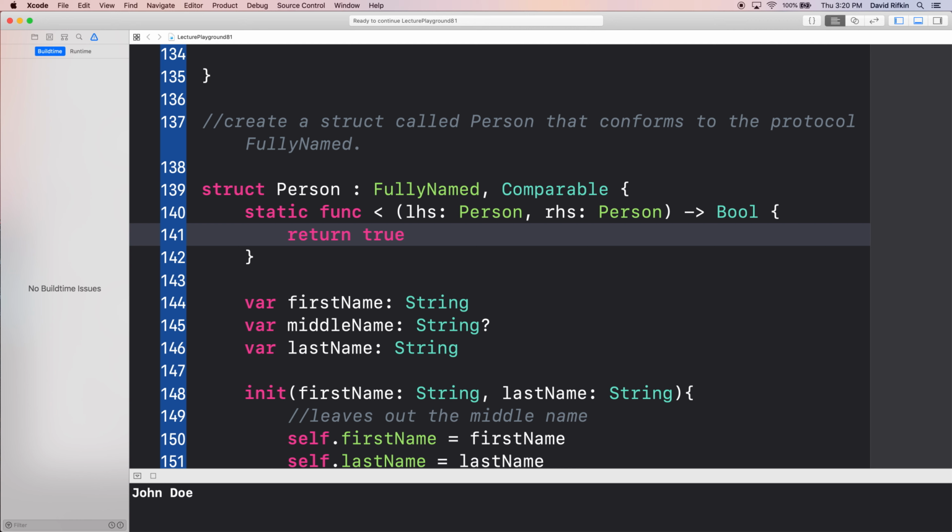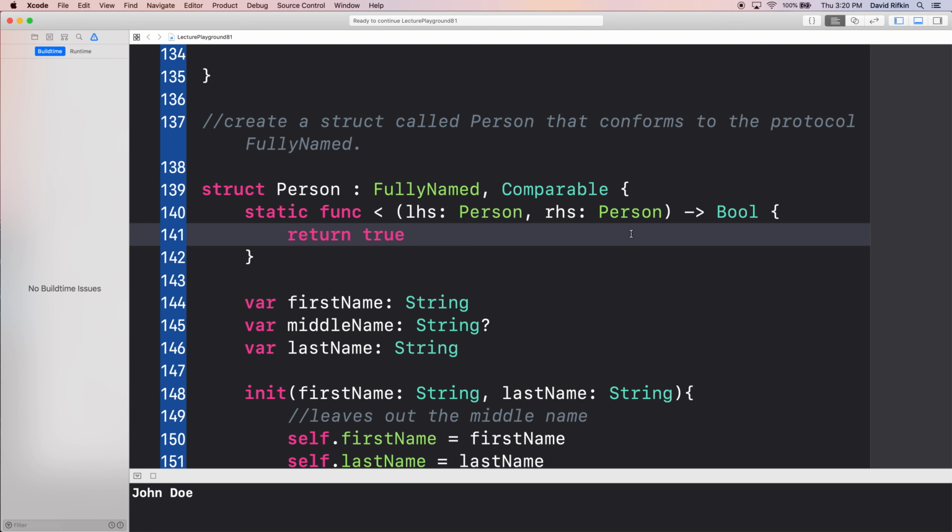All this means is I created a meaningless function here. Anytime you compare left to right, it doesn't do anything with left and right, but it does return true. So it conforms to the protocol by having a function that takes in two arguments and returns a bool.